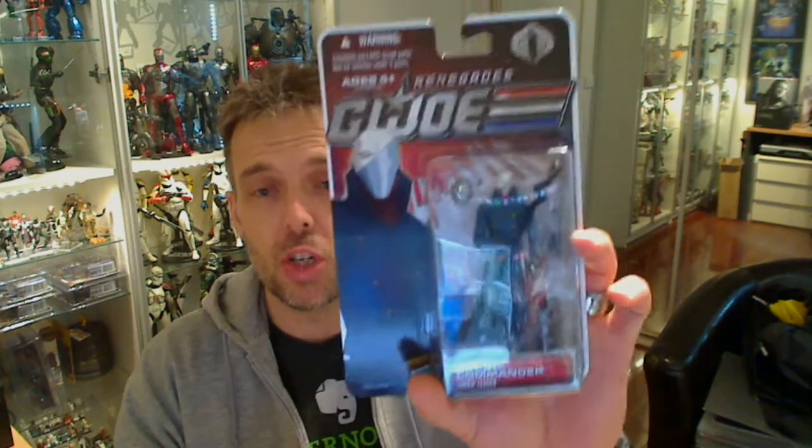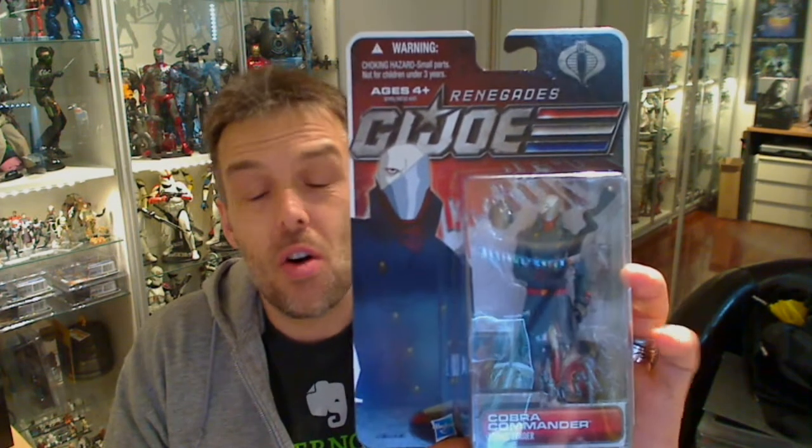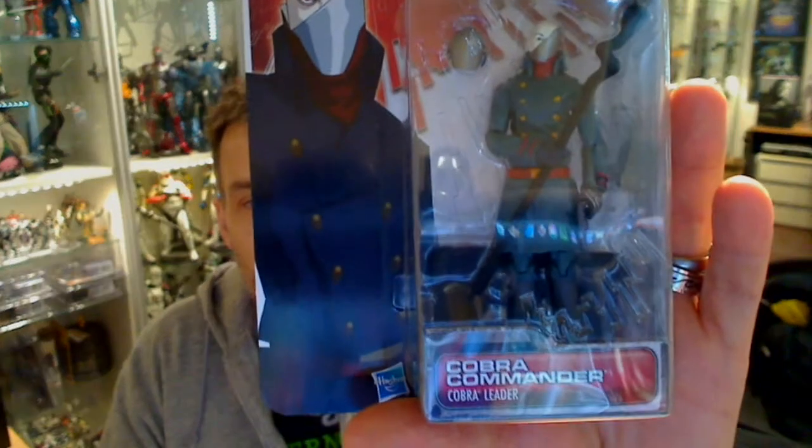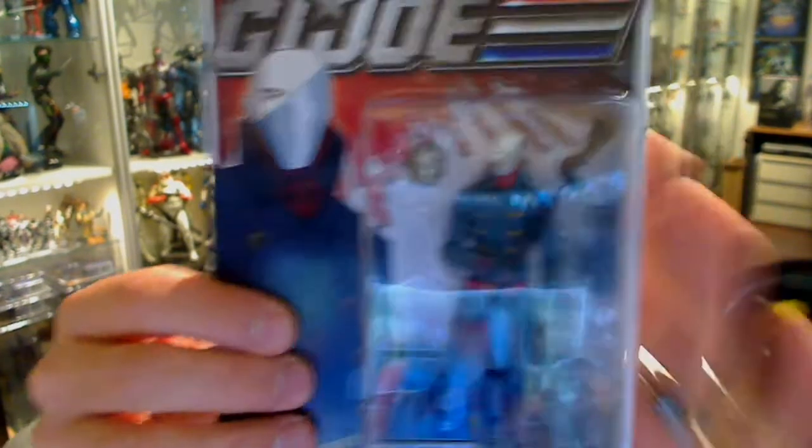It's Collectible Fans, Fly Guy for TechSushi.com - another GI Joe review! I know it's an older figure but I am catching up on this awesome wave. I should have picked it up first thing but I didn't see those on DorksideToys.com about a year, year and a half ago whenever it was that Renegades came out. I sat on the fence - I do this all the time - so I went back and picked this up: GI Joe Renegades Cobra Commander, the Cobra leader.